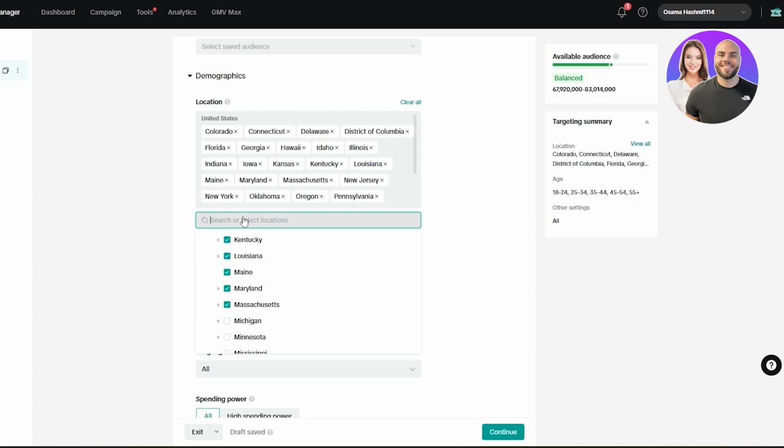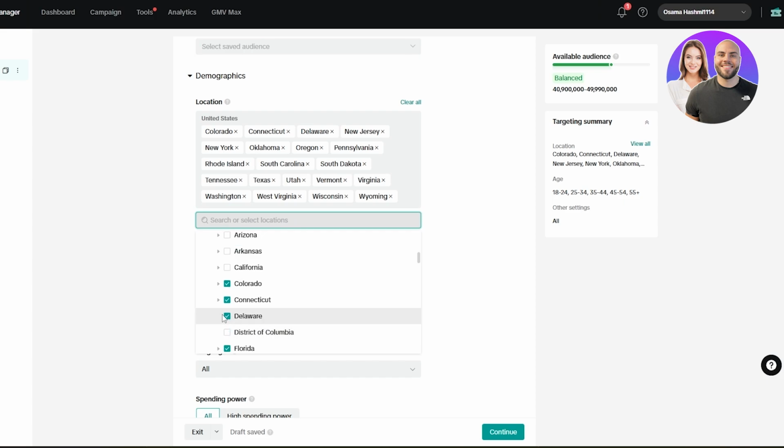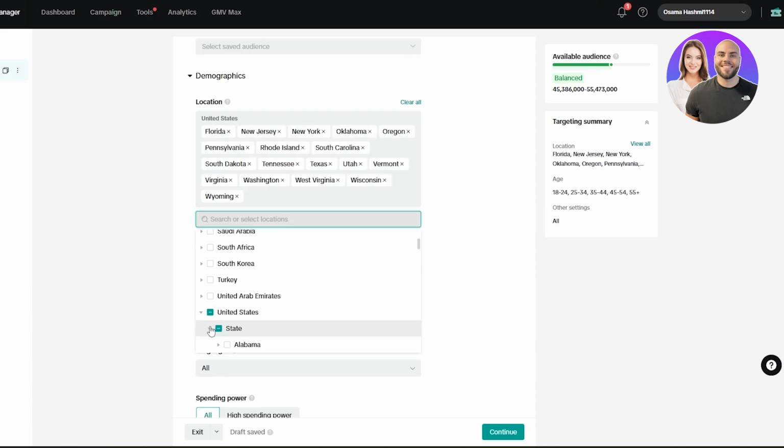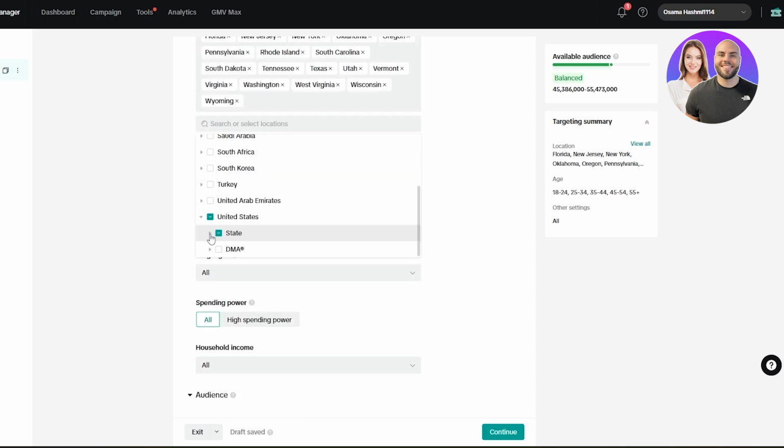You can even do them from here as well. It totally depends on you. I'm just deselecting the ones that I don't want. Florida, I'd select Florida, why not? And there we go. Now these are the states that we want. Maybe not West Virginia, but it totally depends on you. So here we go.